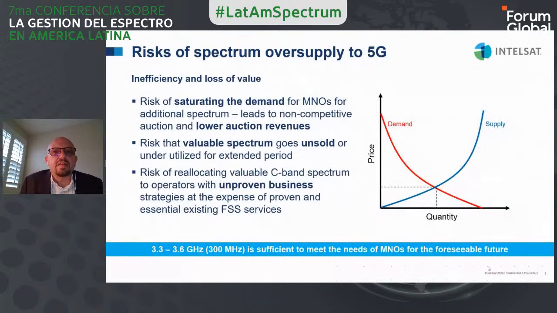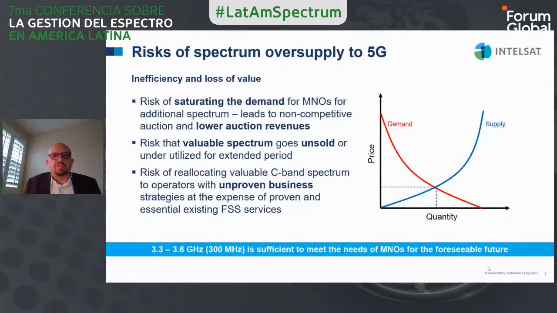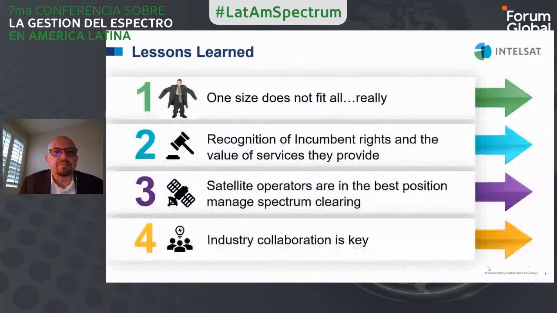Yeah, we can. So there is a risk also if we put too much spectrum in the hands of mobile. It's purely a supply and demand issue. If the extended C-band is already available in 3.4 to 3.7, or 3.3 to 3.7, and we put even more spectrum, this will only lead to inefficient use of spectrum. It will depress auction prices, and it will give spectrum to really unproven business cases at this point. So it's really something that regulators need to look at very carefully. You can go on to one more slide, please.